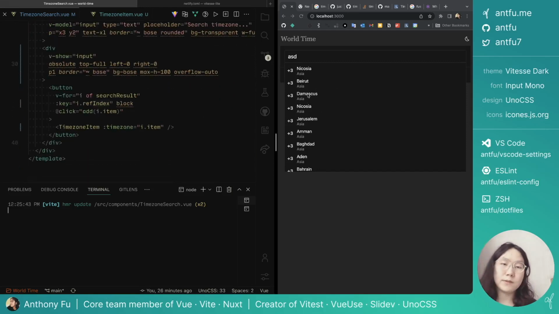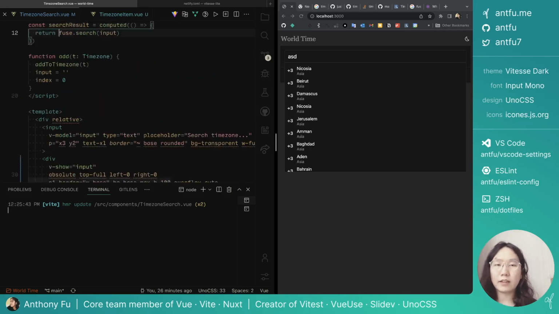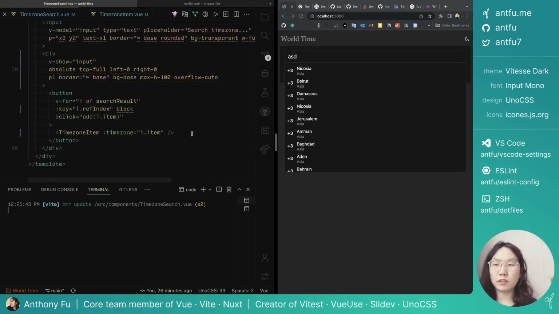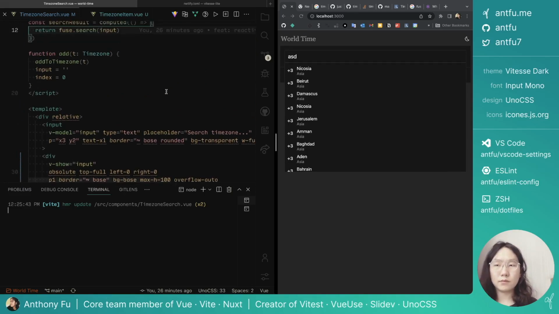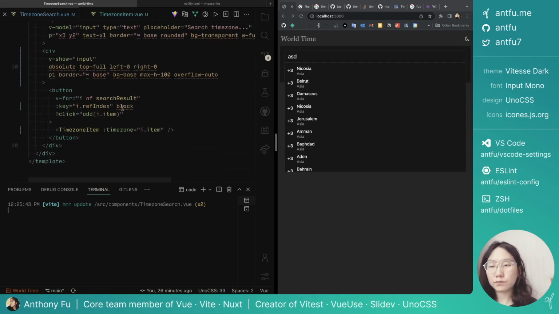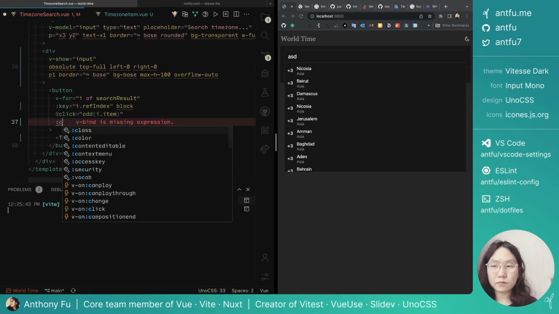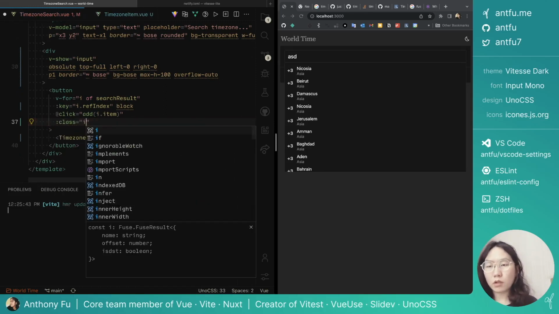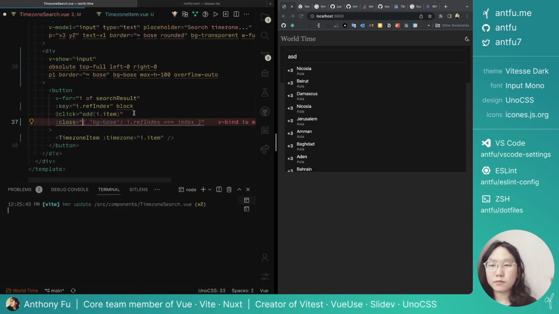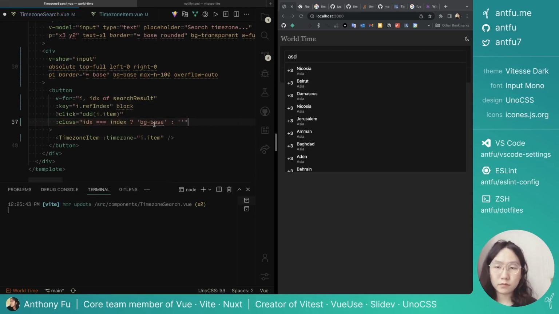So we should have a way to be able to use the keys to navigate, right? So maybe here we could check if the index equals the index, we will have a slightly light background, to 5, I guess.